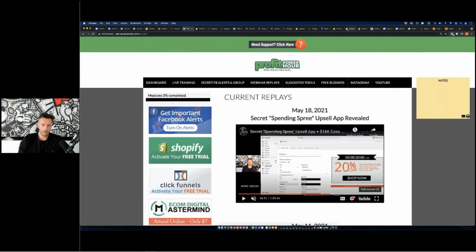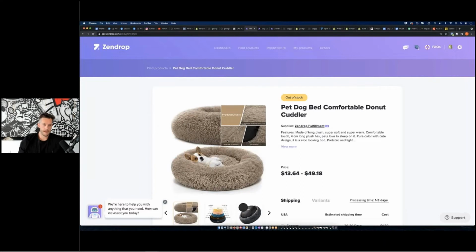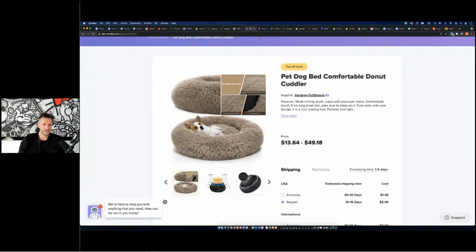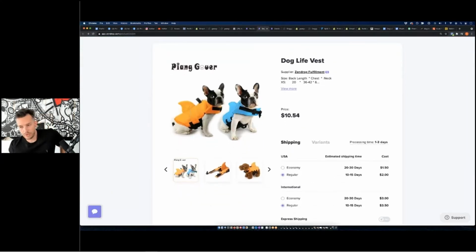So one product that we would want to sell behind the plush pet bed that we've been selling, okay, is this dog life jacket. And earlier I showed you that I got a $1,000 sale on my Shopify store early in the morning when I was dead asleep because of this very automation. Selling a dog life jacket product behind, you guessed it, another dog product that we've been selling. So it was just another automated sale that had no ad cost involved using this exact strategy that I'm going to teach you right now.